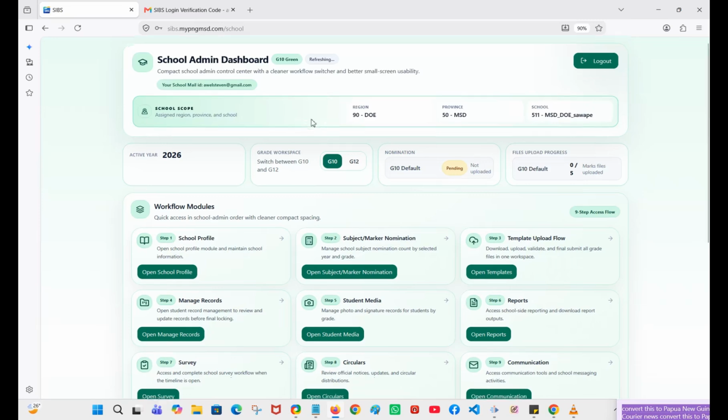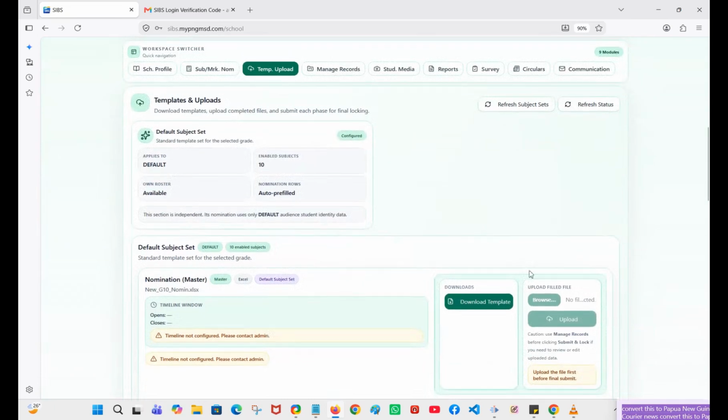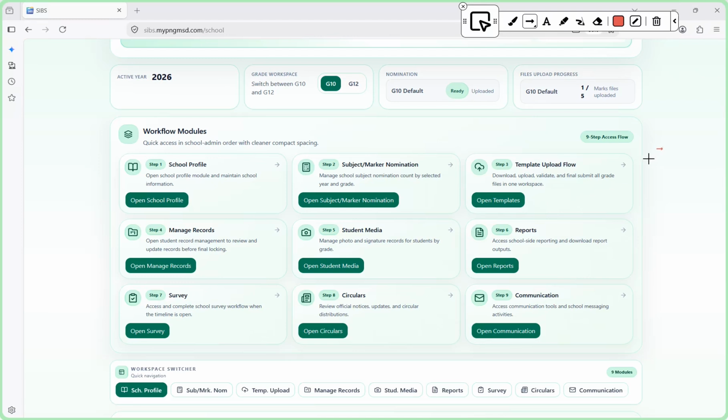Before continuing, make sure that you have already uploaded your student data to the Online Student Information Booklet, or SIBs. Step 9. Go to the Open Template tab. Step 10.